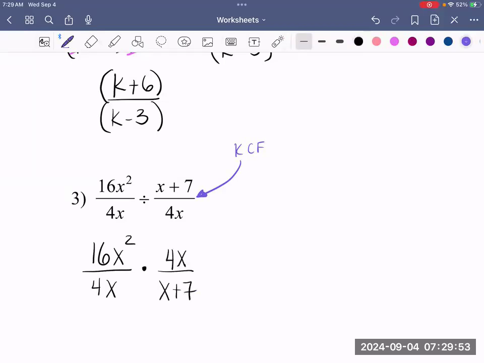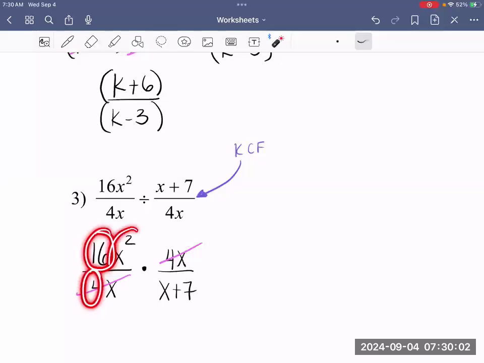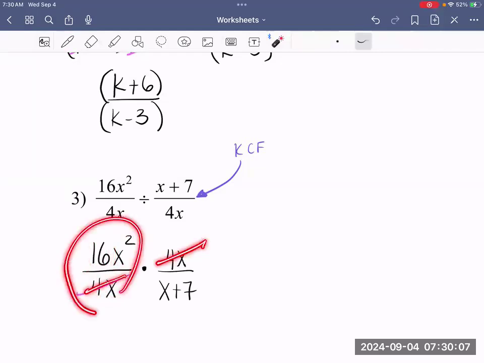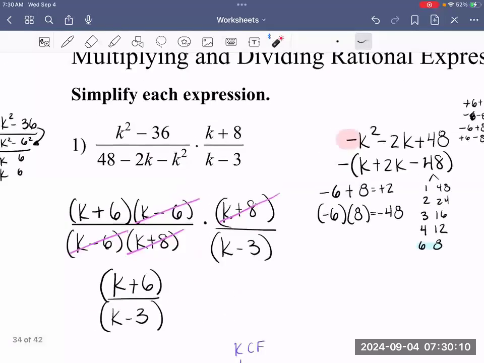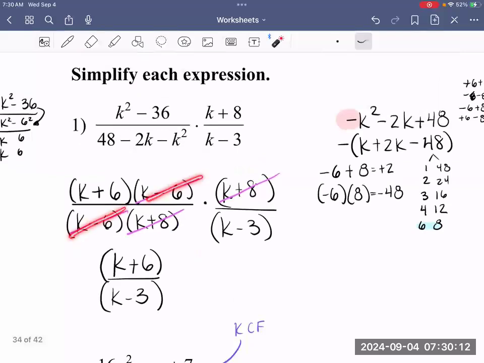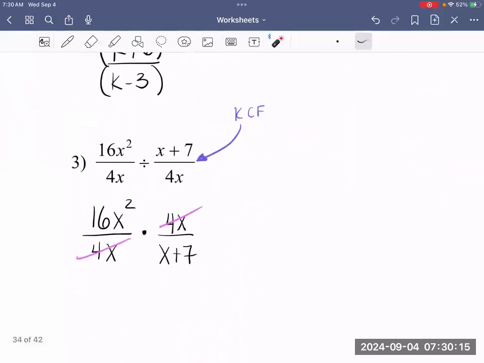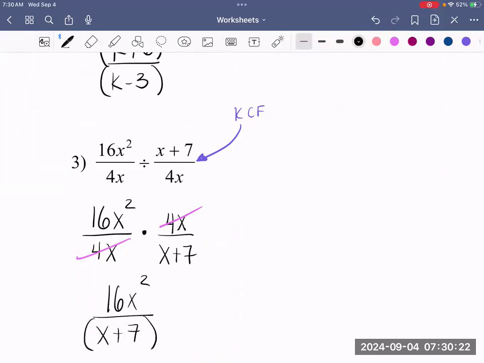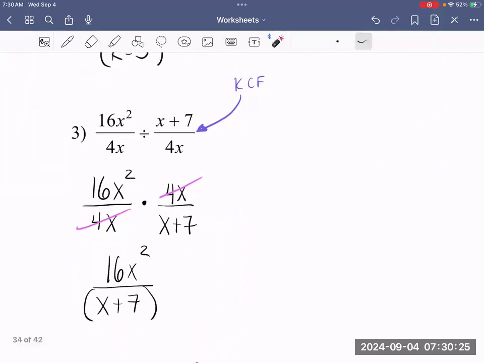Now we can go ahead and simplify. Well, you'll notice that directly across, they both have a 4x. And if you wanted to as well, you can simplify the 16 and the 4 here and one of your two x's. So it doesn't always have to be directly across. You can look up and down. Same thing here. We looked up and down and across. So we're left with 16x squared over x plus 7. Any sort of parentheses down below, this is a binomial, so these x's cannot cancel as is.